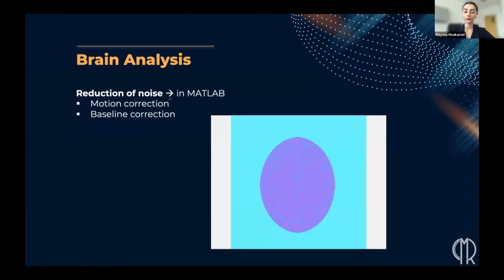So then we also did a reduction of noise in MATLAB with the help of Mitchel again. So we did a motion correction and a baseline correction. And this is just to show really, basically, for some reason, the video is not playing. But basically, we ran the signal intensity across time, and we saw that there was a certain physiological response to it, and certain pulses that we thought could be attributed to the cardiac pulses, and it was very positive for us.